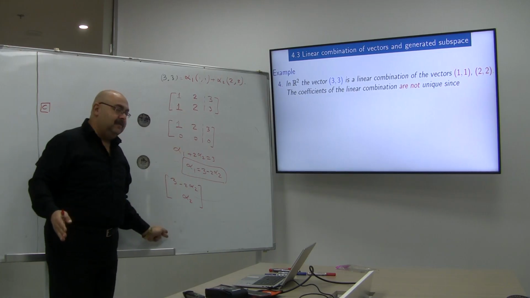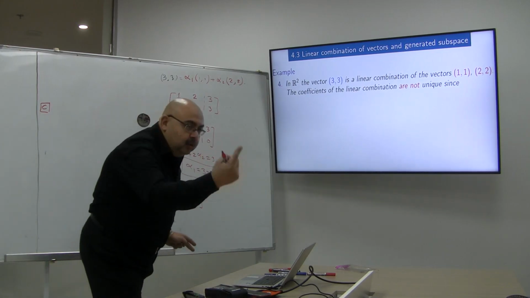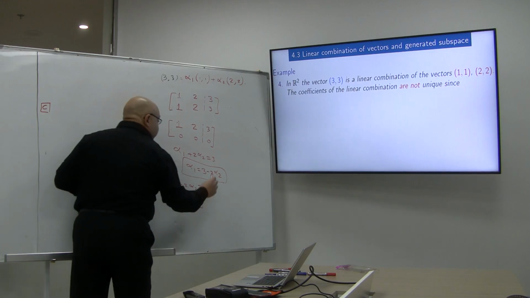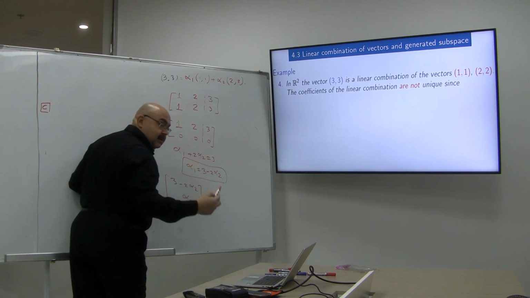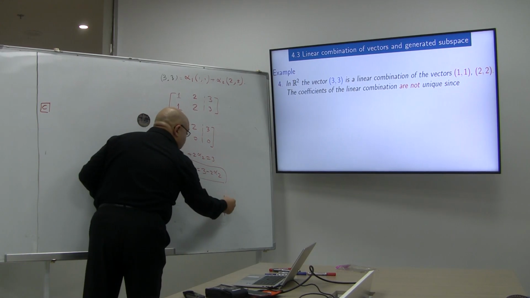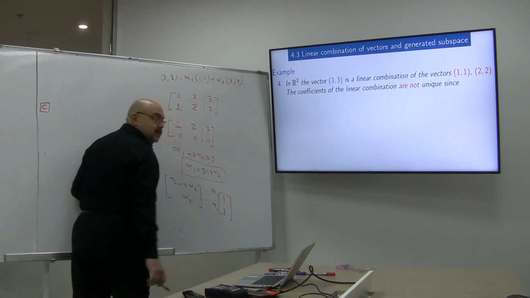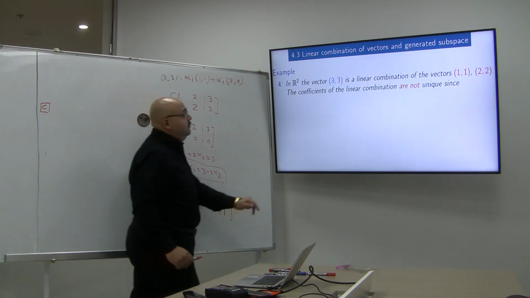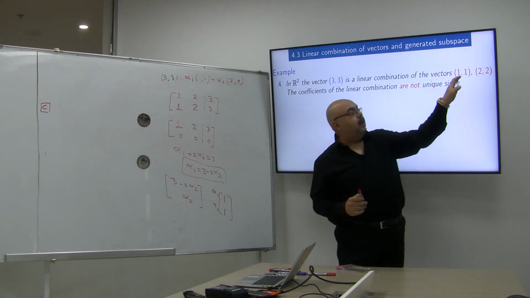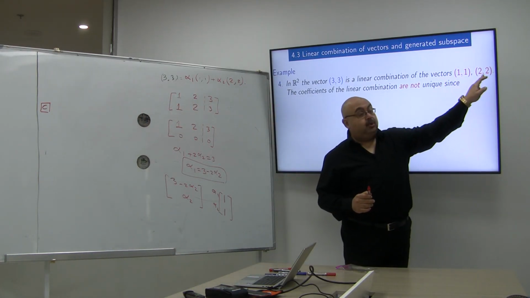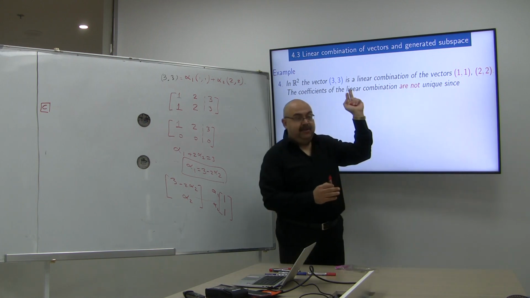It already exists. If we consider alpha 2 equals 1, so it's going to be 1 and 1. This is alpha 1 and that's alpha 2. Those two numbers, if you add them, 1 times 1 is 1, 1 times 2 is 2, add them together, it's going to be 3 by 3.